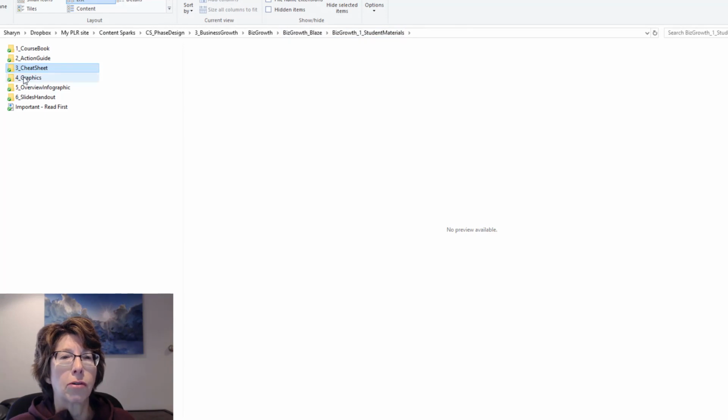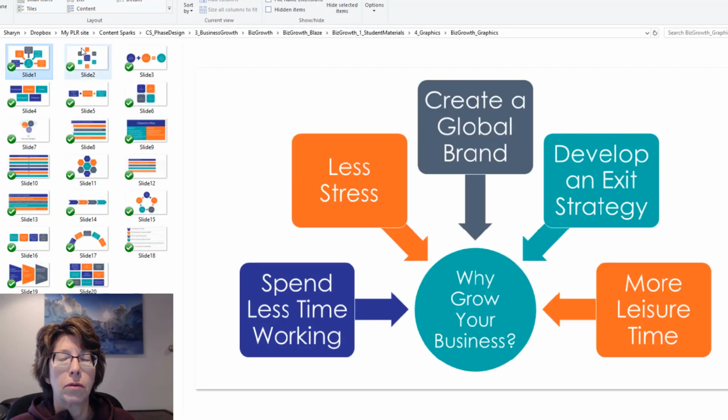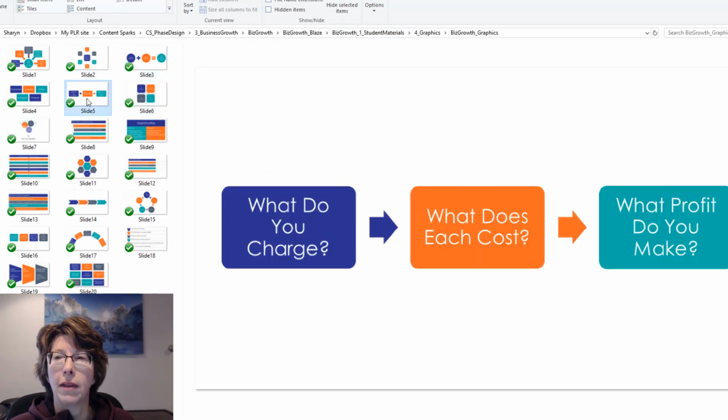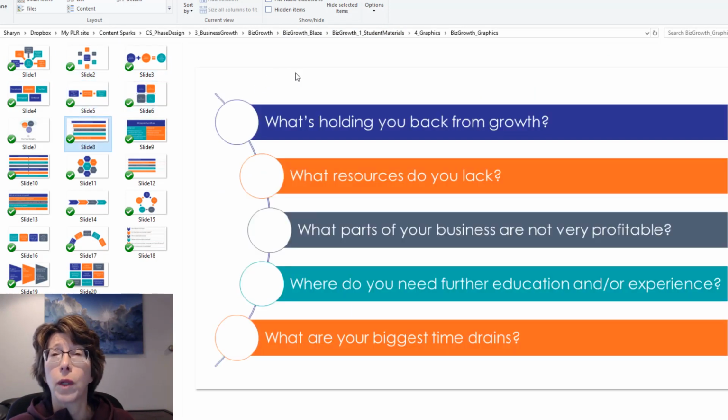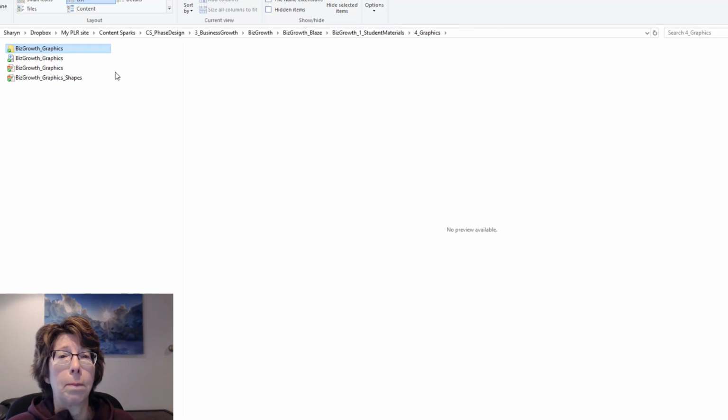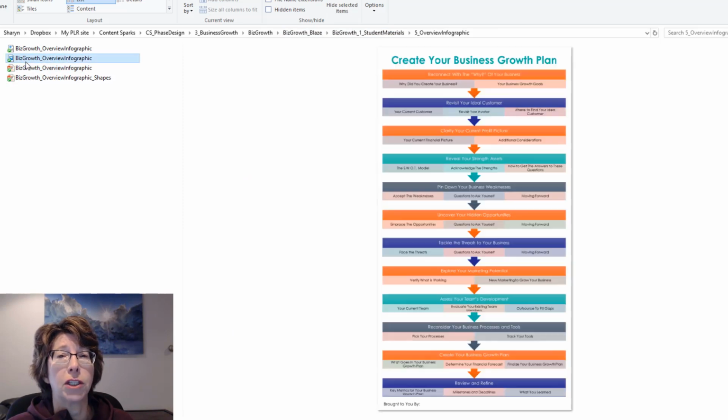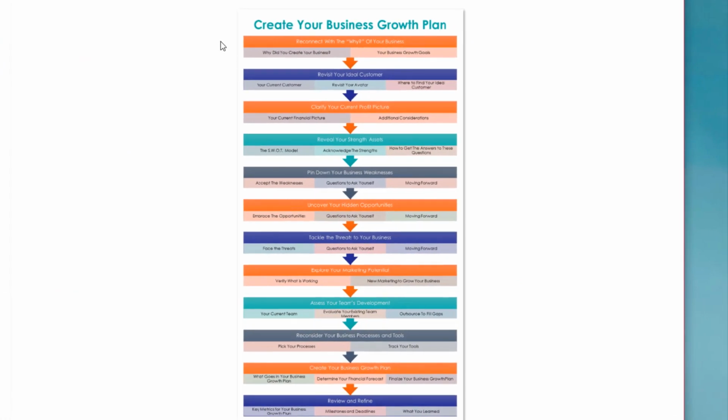Other student materials are just the graphics from the course book, which are also used in the slides, and you can go through and edit these. They give it a little bit more visual impact, and some people like to see those summaries in a visual. It helps them learn better. And there's an overview infographic. Again, this is another nice visual that's a high-level view of the course in one spot, in one image. So you can use it to refer back to where they are in the process, and they can also use that, especially in a self-study program, or looking back to see what was going on or what they covered or where they are in the process.